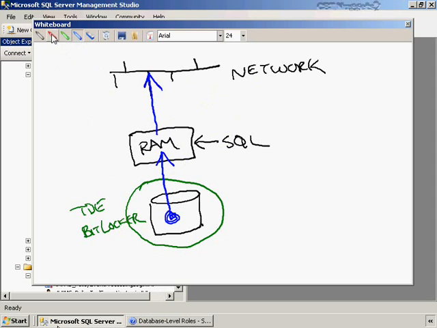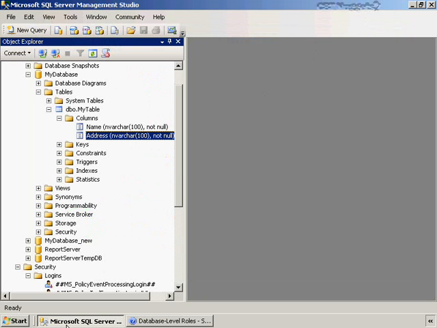Now, that means if you're going to use TDE, or for that matter BitLocker, and you're concerned about protecting more than just the data as it sits on the disk, you also need to make sure that SQL Server is using HTTPS or some other form of encrypted communications, might be IPsec, so that the data is being protected while it's in transit across the network.